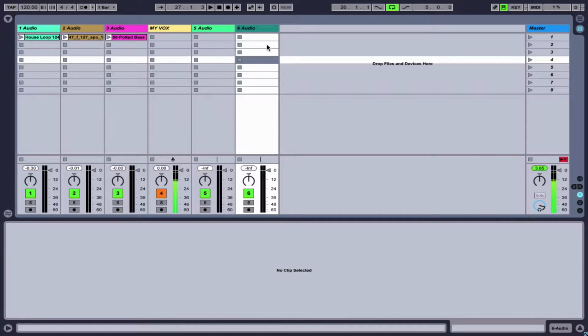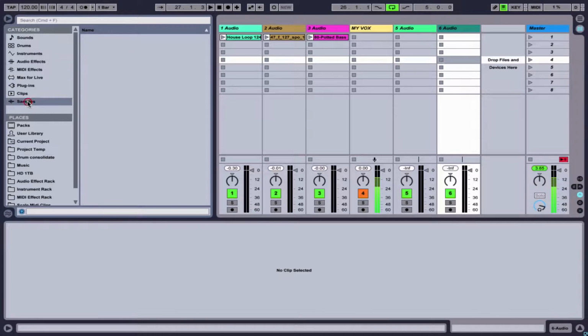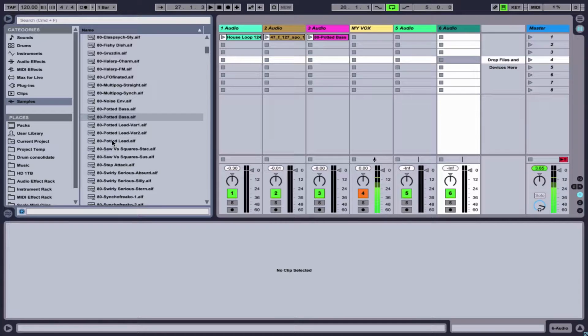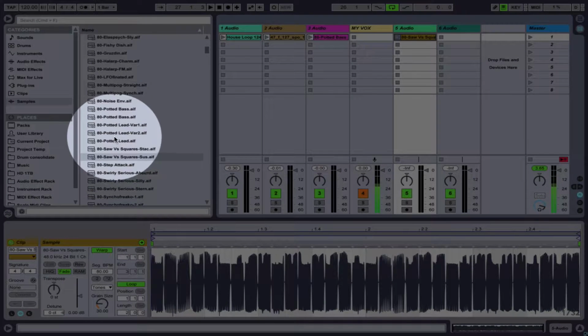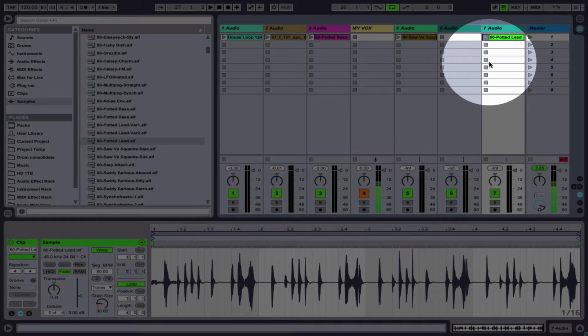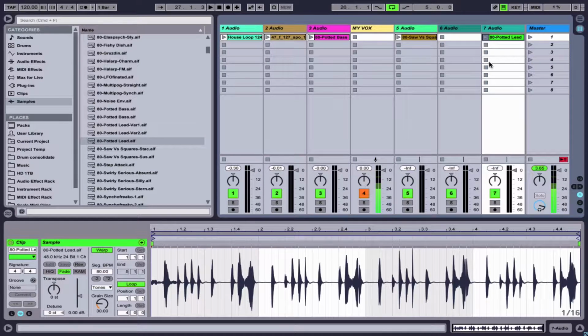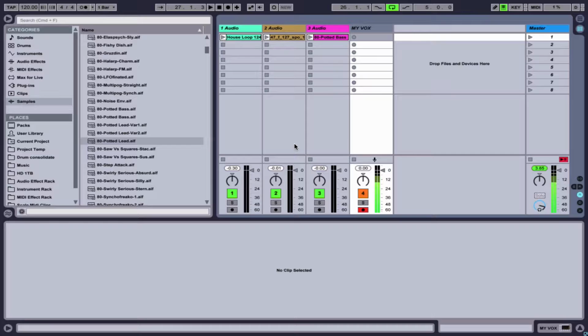The other way to import audio is just by simply dragging and dropping. You can just go to a Finder window, or you can just go into your browser and look through your samples and see what you have in there, and then just grab something and drag it and drop it into the session. Let's see, I'll turn this off for now. If you click and drag it, you can drag it onto an audio clip that you've already created, or you can click and drag it onto an empty space inside of Ableton and it'll create an audio track for you because it just recognizes that it's audio. I'll get rid of those because we don't need those. So one way of getting audio into the session is just to simply drag and drop it into the session.